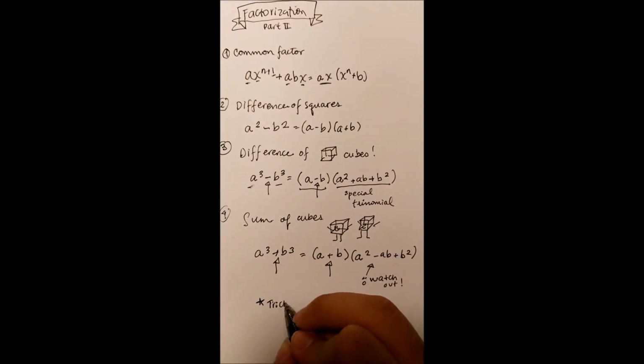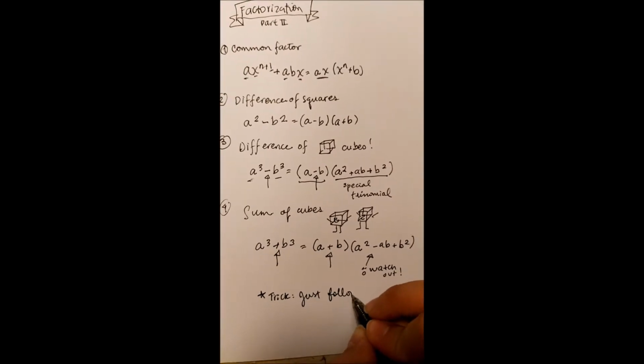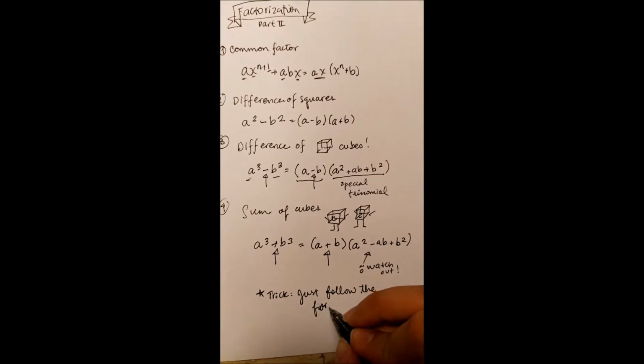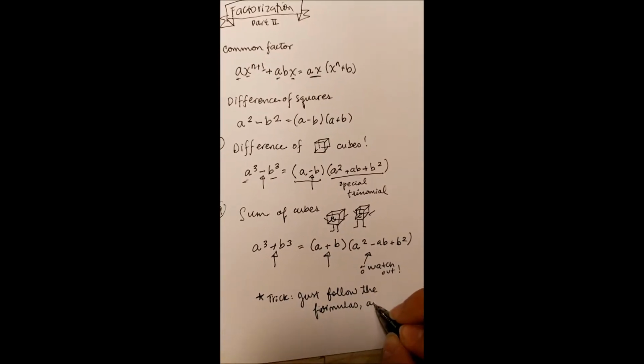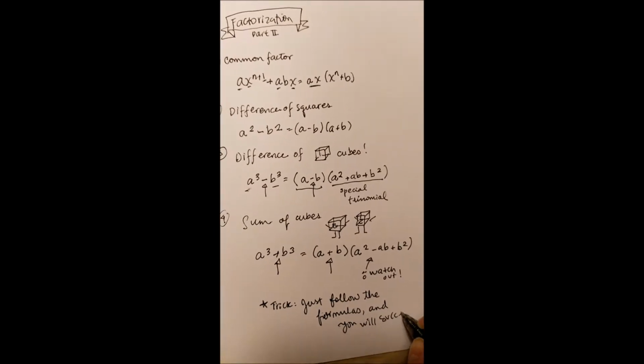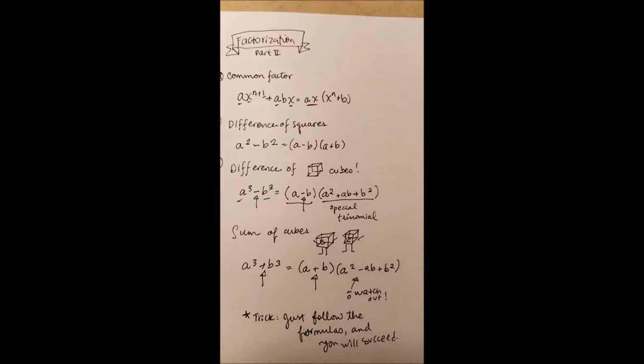It is a sum of cubes, but the sign must be negative so that it complies with the special product notation, okay? So always remember, guys, it is important to identify, once you're given a problem, which of these formulas can I apply? Which of these formulas is the one that fits in? Which would be my a cubed? Which would be my b cubed? Which is the a squared, b squared, which is a common factor, okay? And always do things orderly and in a proper and clean way.